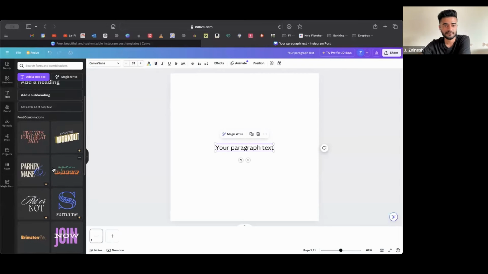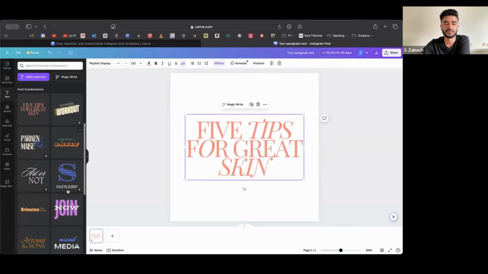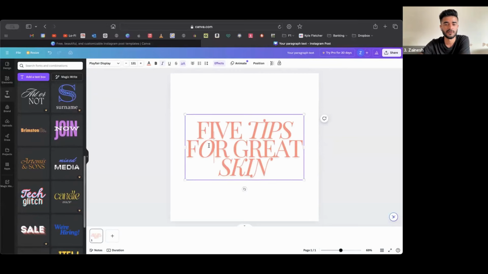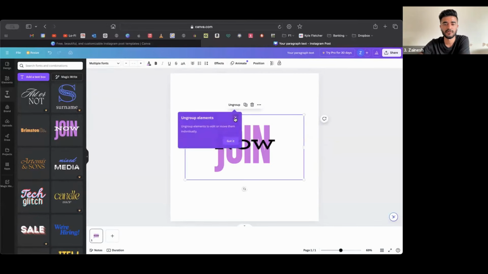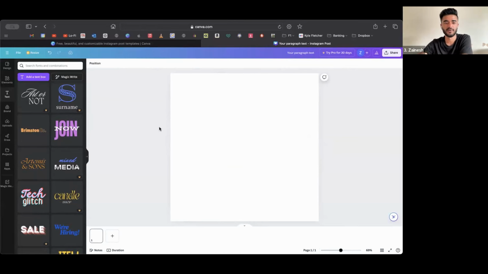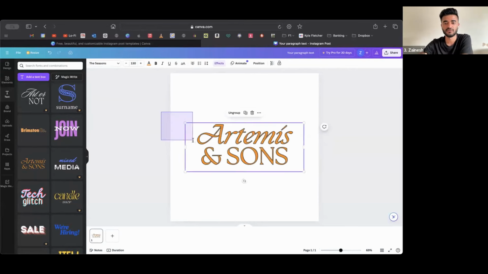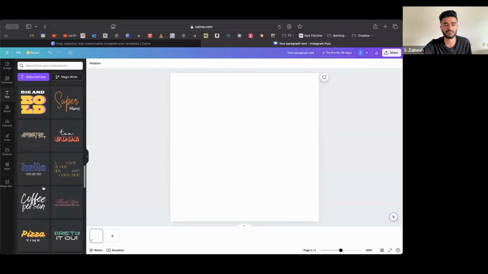There are some font combinations that you can use. So if I just get rid of this, you can use font combinations and some of the templates that they use. So then you can edit that and make it how you like. And also, if you made a free account, you do get little prompts. So I'll just close that one that just came up, but you do get little prompts on Canva about how to use it, which is quite useful. You do get a tour, like a guided tour through the software, which also helps. But that's your fonts. There's quite a wide range there.